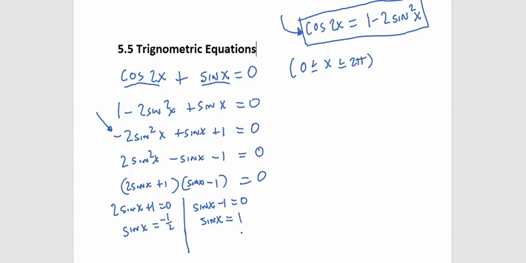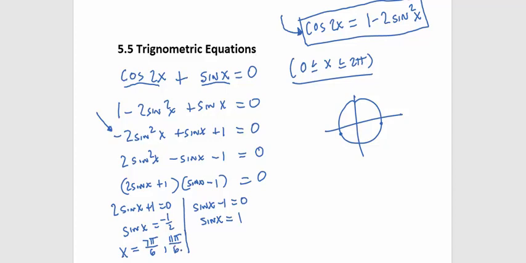Let's take a look at when that happens. So we're looking at just the interval 0 to 2 pi here. So when does the sine of x equal negative 1/2? Well, that's almost at 0, so I want a y coordinate that's almost at 0 but negative. So here would be one spot, here would be one spot. So it looks like here x is going to be 7 pi over 6 and 11 pi over 6.